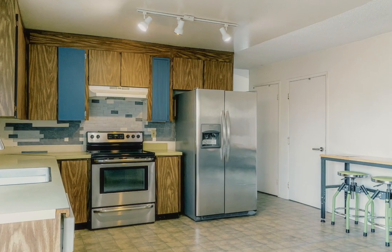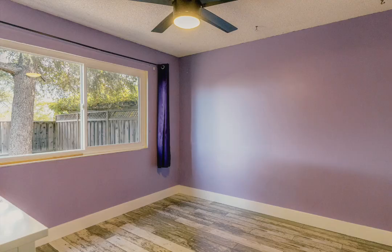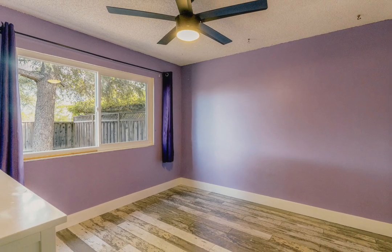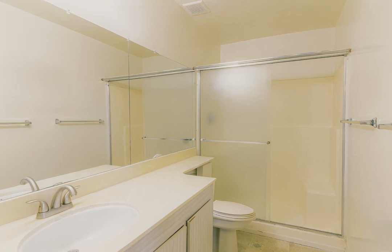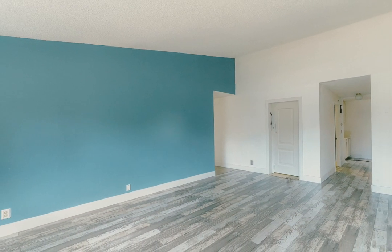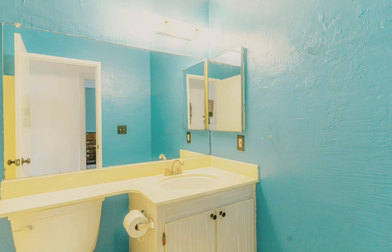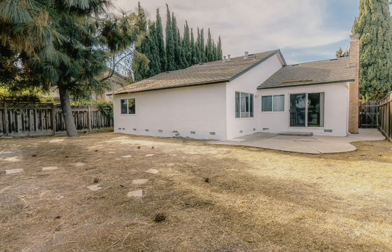What I love about this house is it could be classified as a blank slate or a fixer-upper type of house, but we're only talking about the cosmetics. All of the capital upgrades, the really expensive under-the-hood stuff on this house, has all been done for you. So a buyer that wants to use this house as their primary residence could literally come in and do a full-blown interior remodel and make it exactly what they want on the inside and not have to spend any money on plumbing, electrical, the roof.